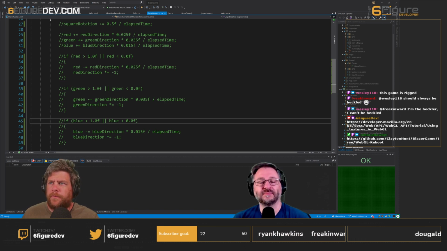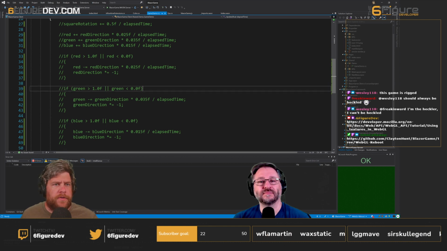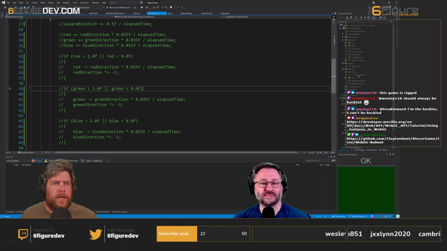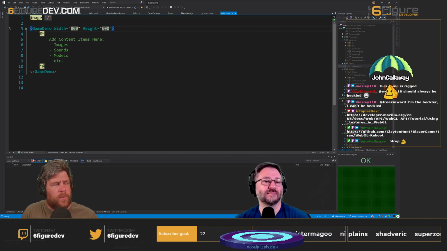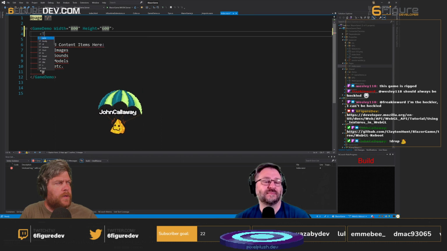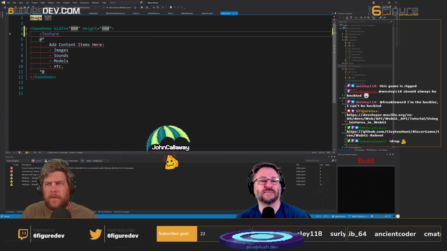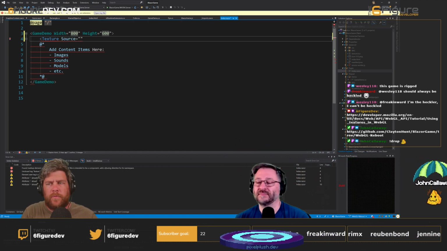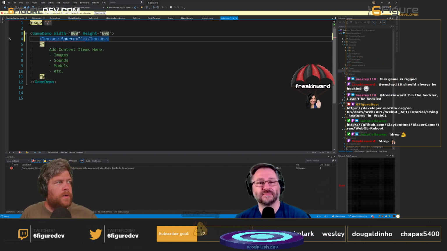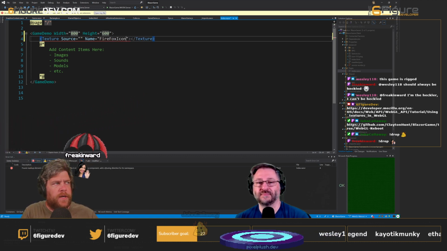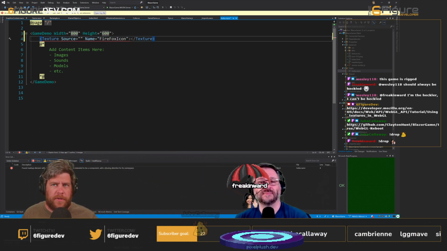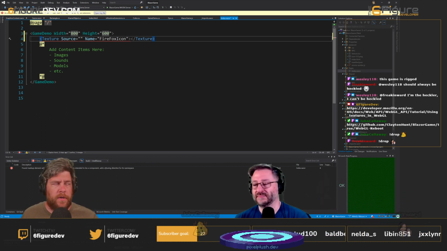First thing is to load the texture. So they're going to use a single texture map to all six sides. They have this load texture function. Now, previously, and I would like to have this continue this way, I had in pages, index, I have this, right? And so I've got a to-do comment here. And what I want to do is I want to be able to say, like, texture, and then the source equals whatever the URL is, and maybe give it a name so I can reference it. So this would be like Firefox icon or something like that. And then I want this to be mapped to whatever I need it to be mapped to for all this to work. So that's our mock.